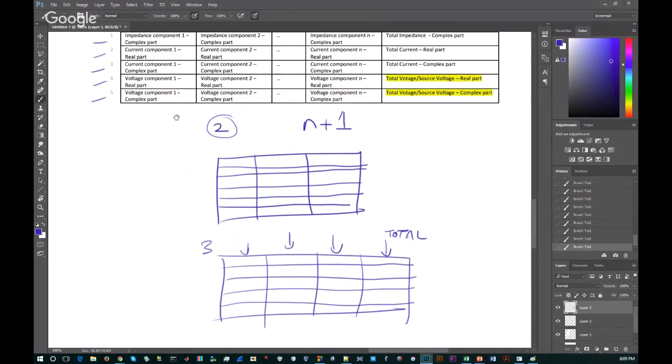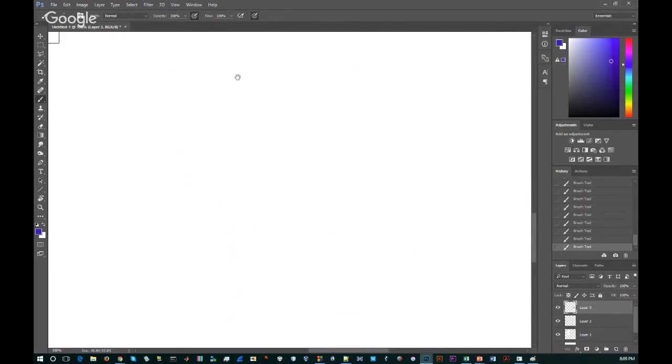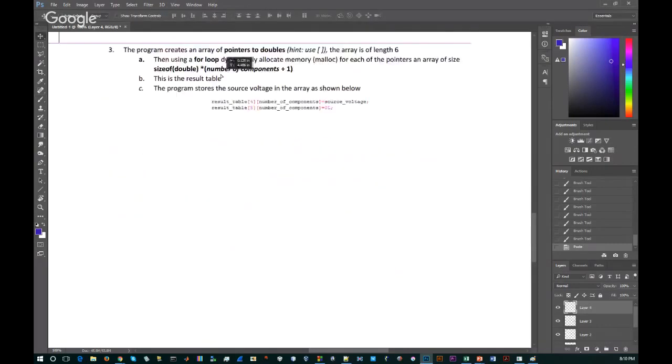Given that, we have a couple of things going on here. On the assignment sheet, it says: program creates an array of pointers to double, and the array is of length 6.